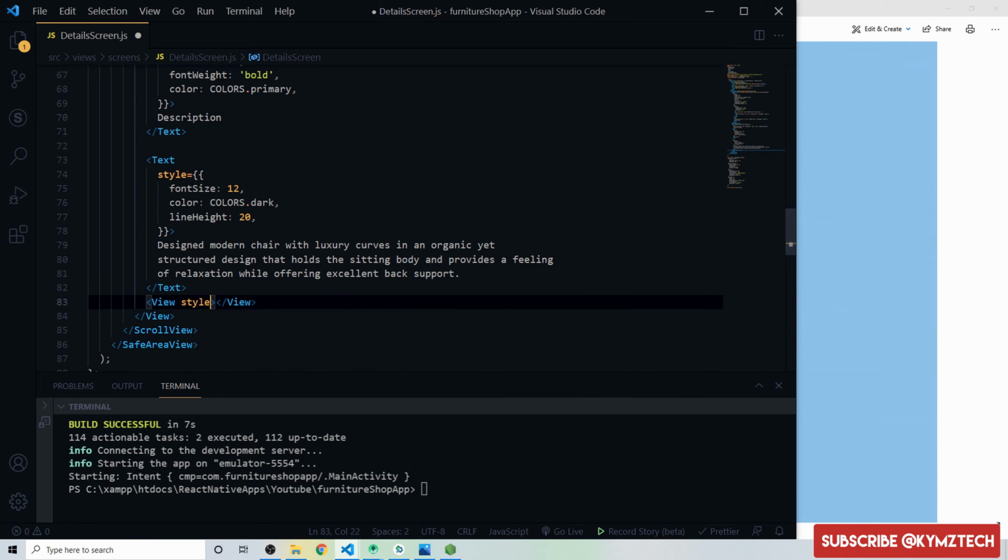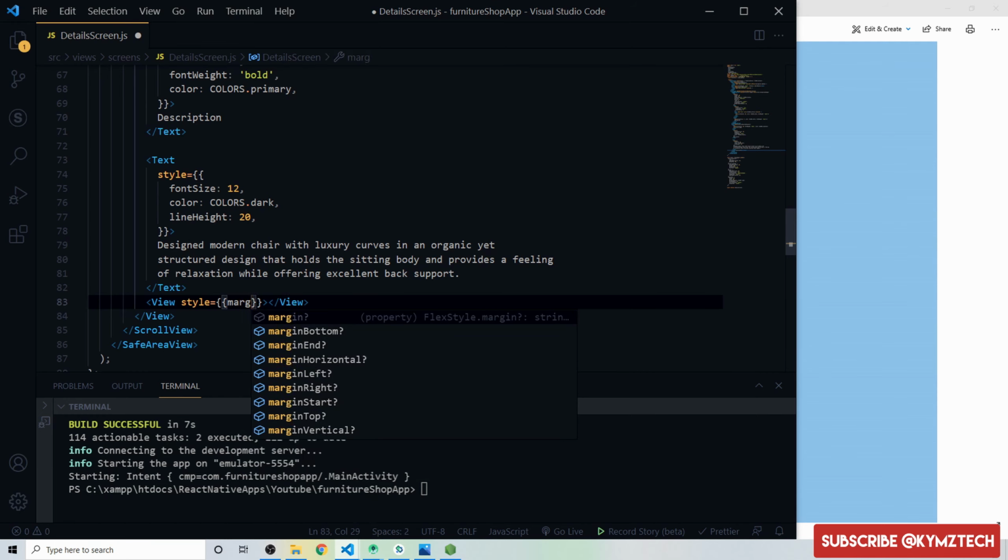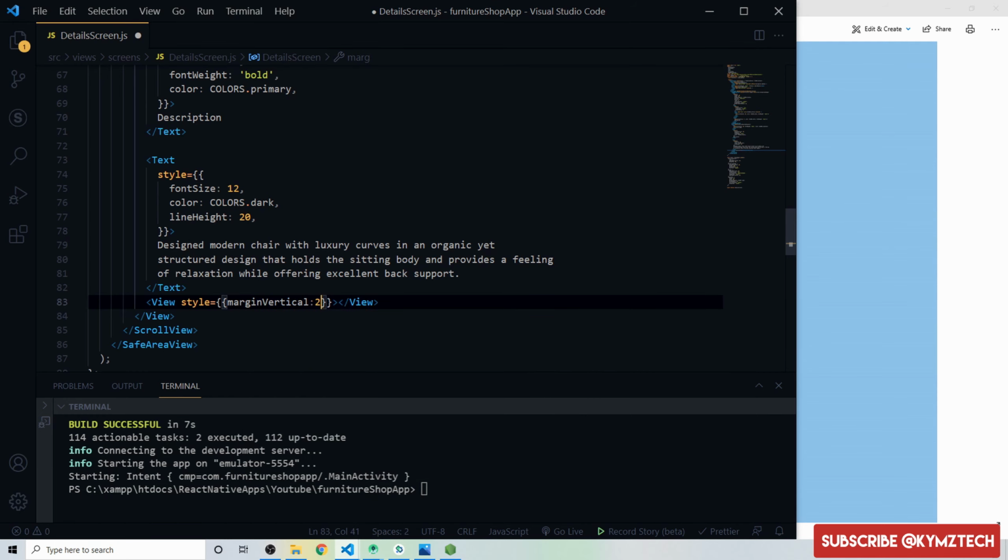For this style, we'll give it a margin vertical of 20 pixels. So it's a margin vertical. We give it 20 pixels. Then we are going to give it a flex direction of row. Flex direction, give it row. Then we'll give it a justify content of space between. Justify content and say space between.